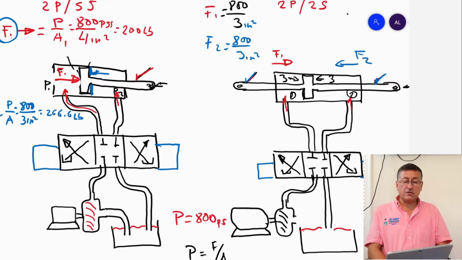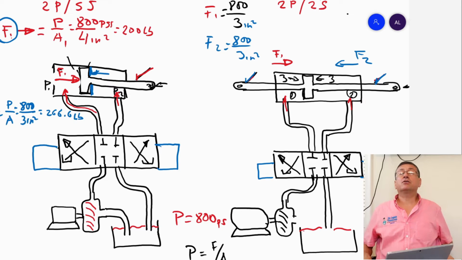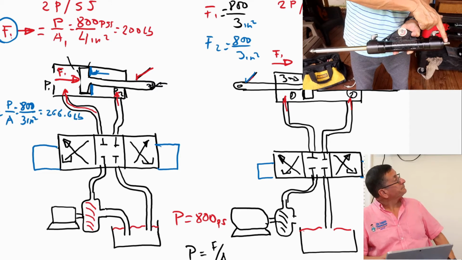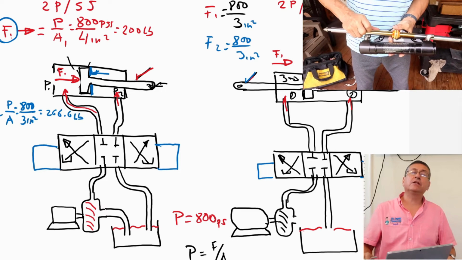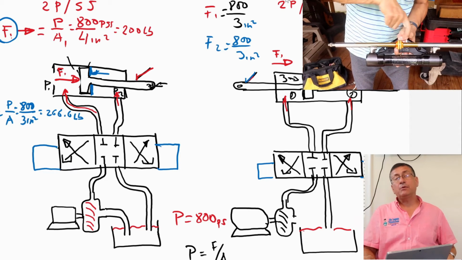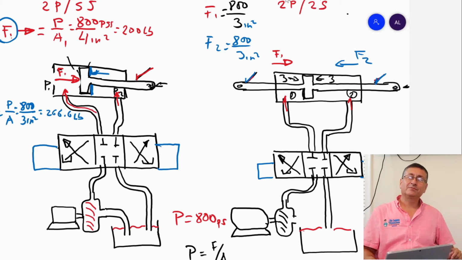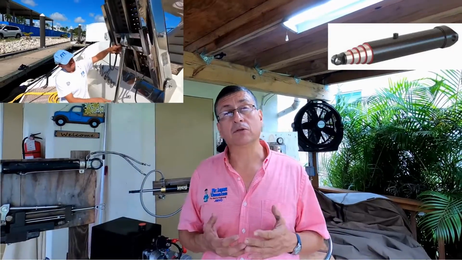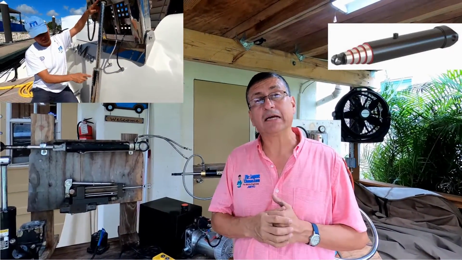Okay, in both cases, the force is 266 and 266, because the area on both sides of the piston is exactly the same. For that reason, this type of cylinder, double port, double shaft, is commonly used in steering applications. And finally, we have the telescopic actuators, like the actuator that we have in this gangway or pasarela.